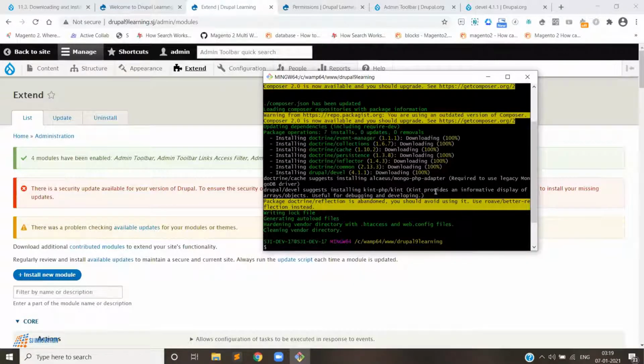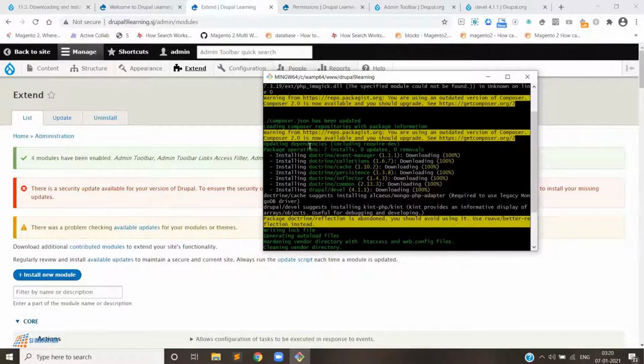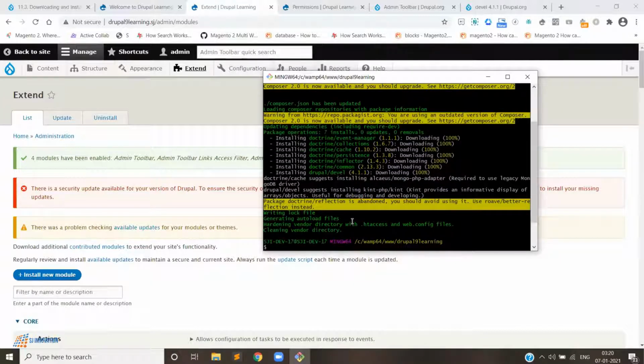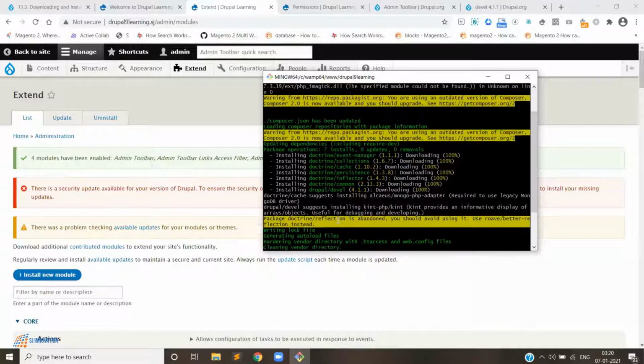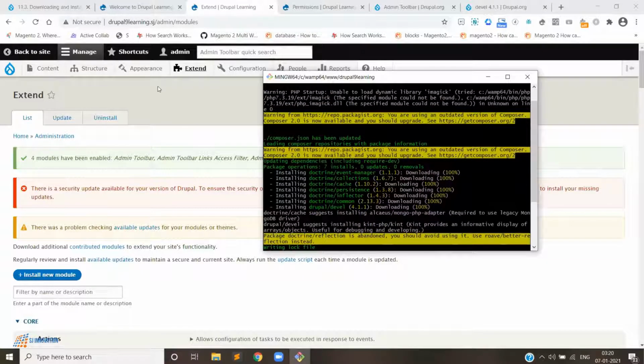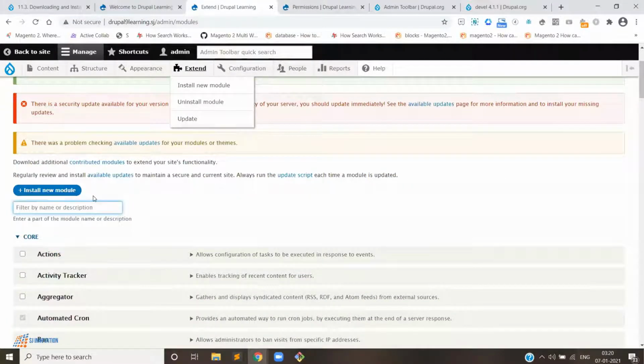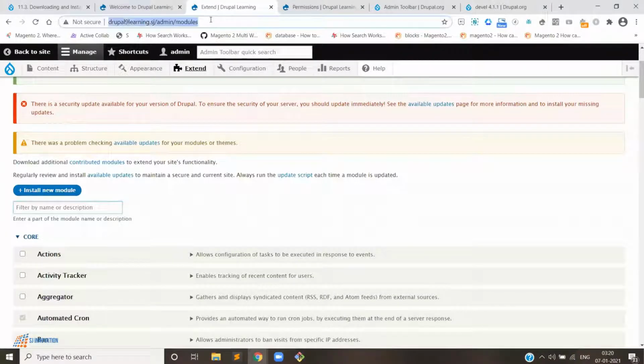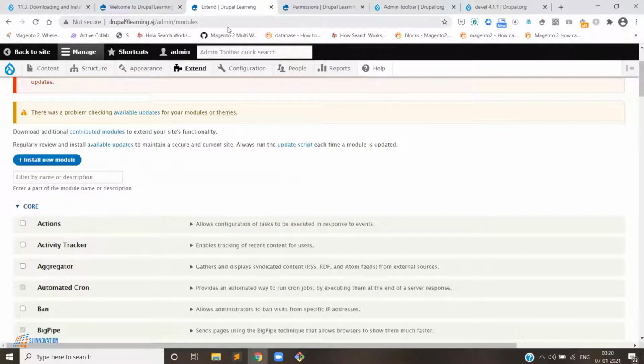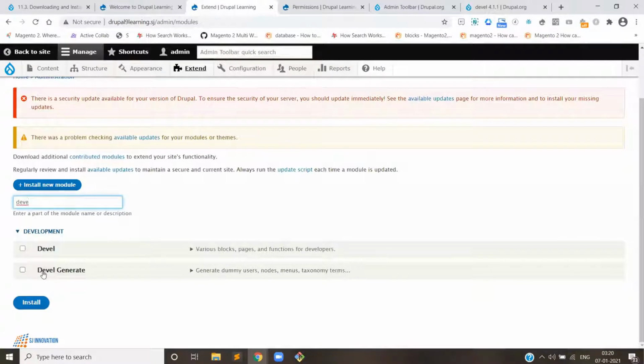After a few minutes, this module will get installed, and you'll see something like this. And it will show that it will write to the composer log file, and then yeah, the installation is complete. So now what we'll need to do is go over here and search. Okay, I need to refresh this. Okay, so we'll need to go to Devel. Okay, good. Open this.